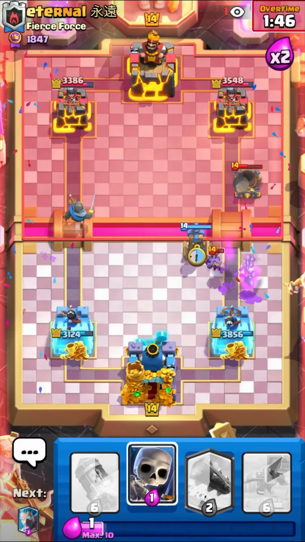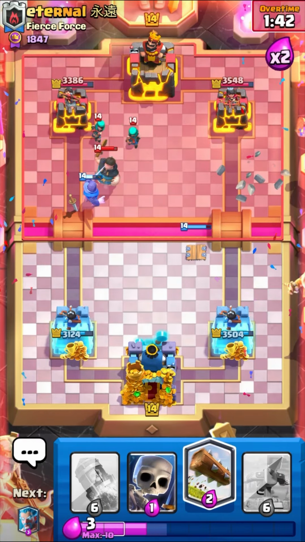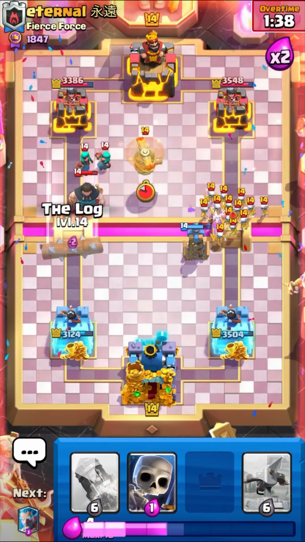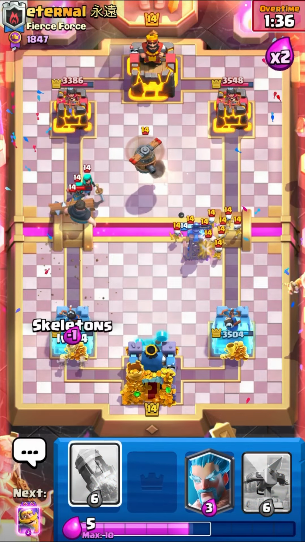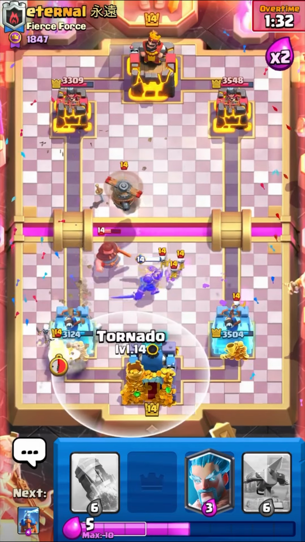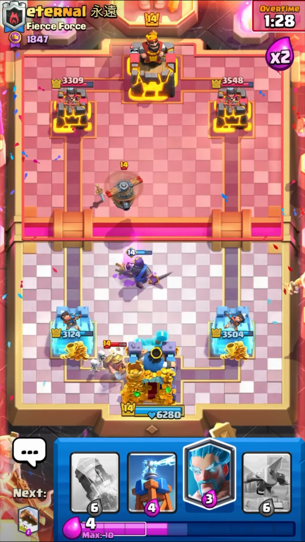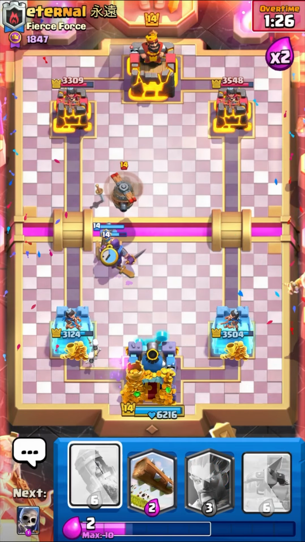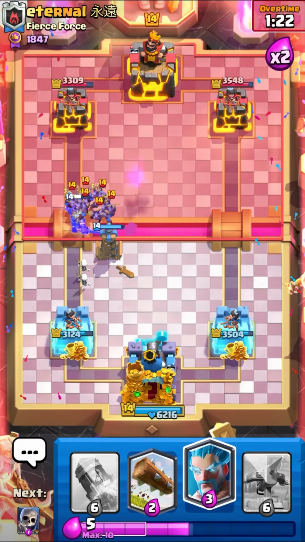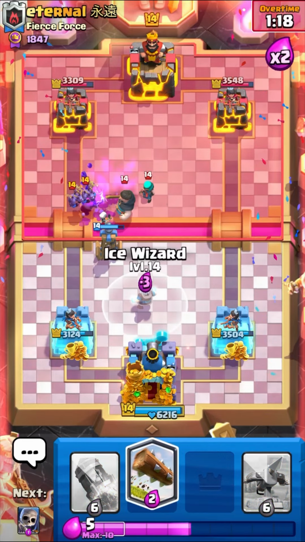Playing a bit sloppy right now, but I don't think he has a big spell. He probably has a small spell. Okay, I'm gonna log the Rascal side. And I'm gonna go Evil Knight. Okay, this is a good time for Evil Knight because it's gonna attack forever. Okay, I can get free King Tower activation. This is up high, just so he can't go mortar on this lane. Okay, it's gonna mini horde. But my Knight's not gonna die because it's evolution, so he has to go Rascal as well.